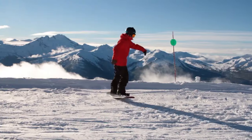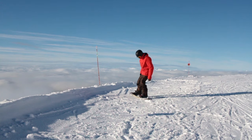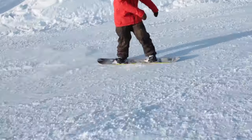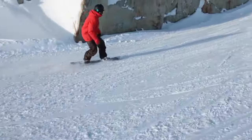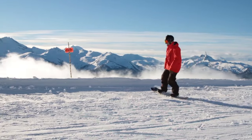This is called the Penguin Walk and snowboarders use this to get around on flat areas without having to unstrap one of their feet. It's very similar to the positions you use for a lot of buttering tricks, so we're using this to build our skills. The more weight you put over your toe edge and the more edge you create, the more distance you'll be able to cover while you're doing the Penguin Walk.